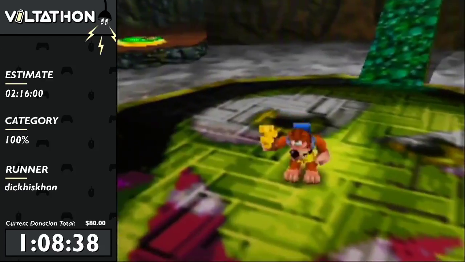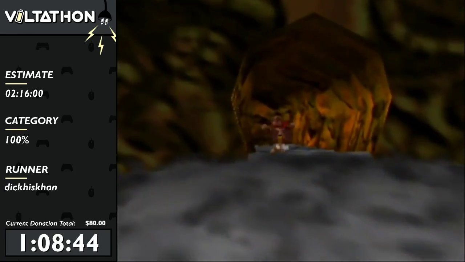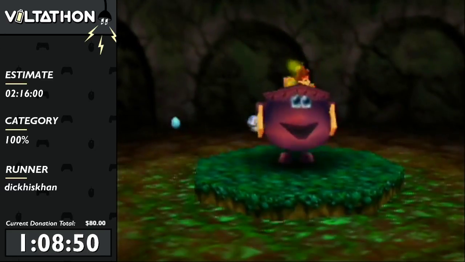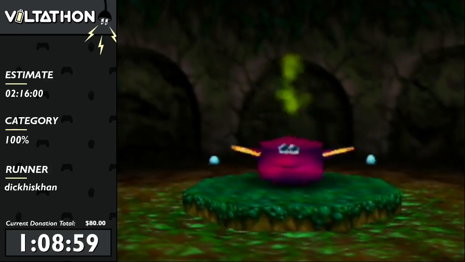Gotta get this. This was actually the lair jiggy that we activated with the witch switch in Clanker's Cavern. And now, down this little stairway here is another warp cauldron. If you activate a warp cauldron while Banjo and Kazooie are inside it, it does this weird glitch where they show up in the other room. And also, it makes it easy to just go right into the cauldron. So it's a quick little strat.